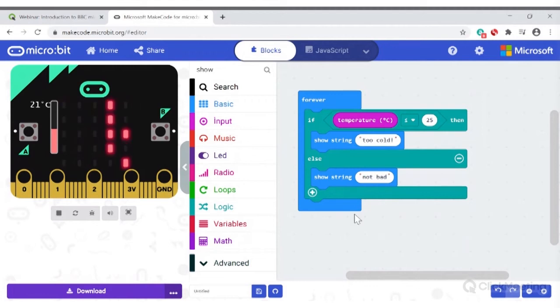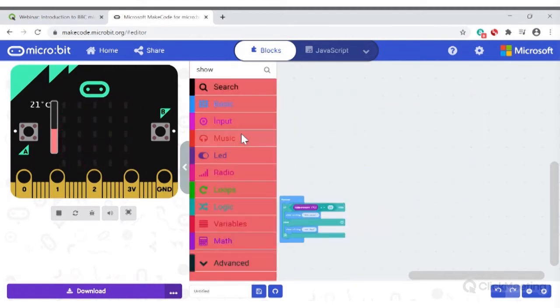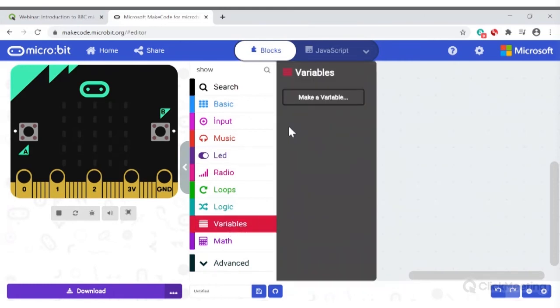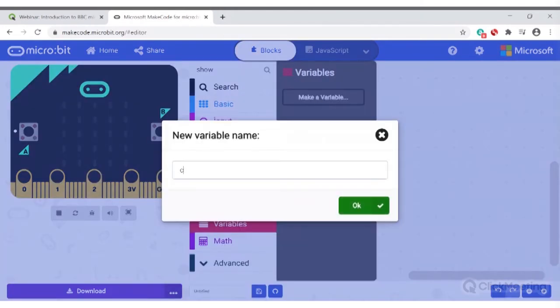And let's move on with another example. In this example, when I click button A, I will increase the number one by one. On the other hand, when I click button B, I will decrease the number. Let me show. Firstly, I create a variable from the variable category, which is red. I want you to pay attention. The colors of the categories make it easier to find something. The name of the variable is count.